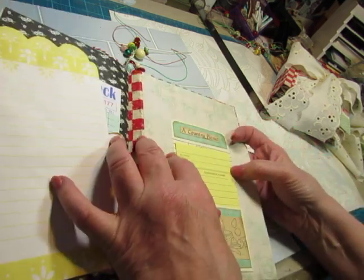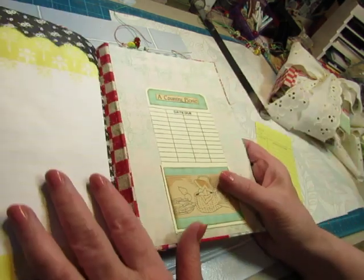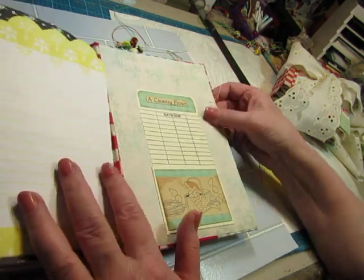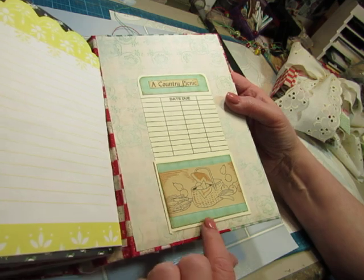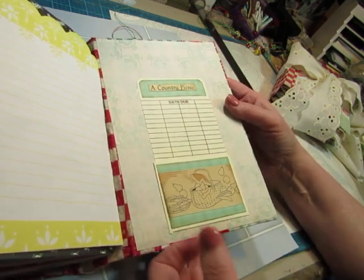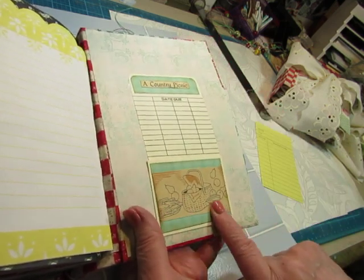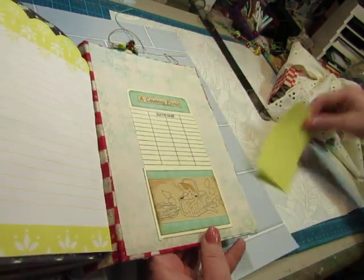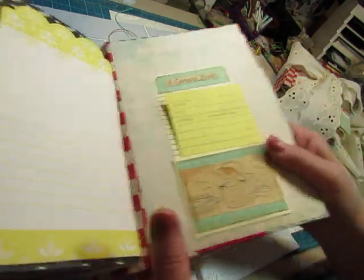And then I did a library pocket. This is a vintage library pocket, but it was unused. It had not been placed into a book. And I just added some decorations to it. This was from Sarah. It came out of a Bobbsey Twins book. It's a picnic basket. And it says a country picnic.